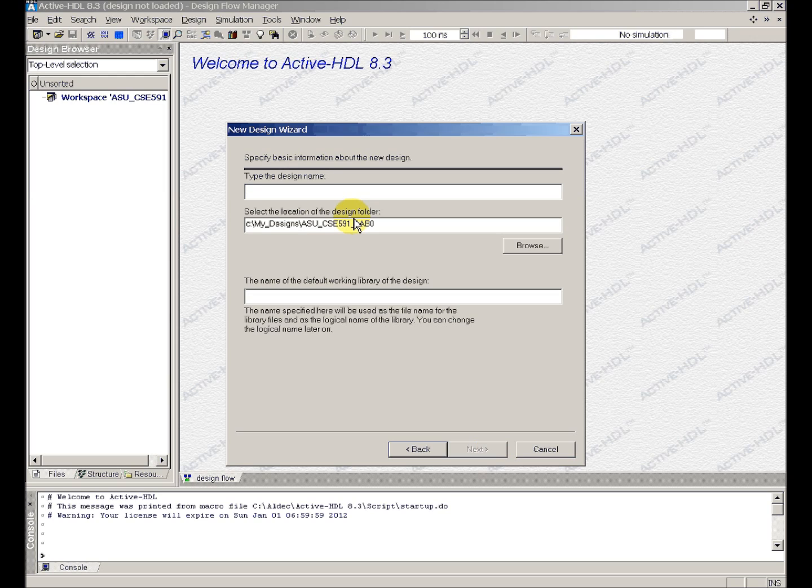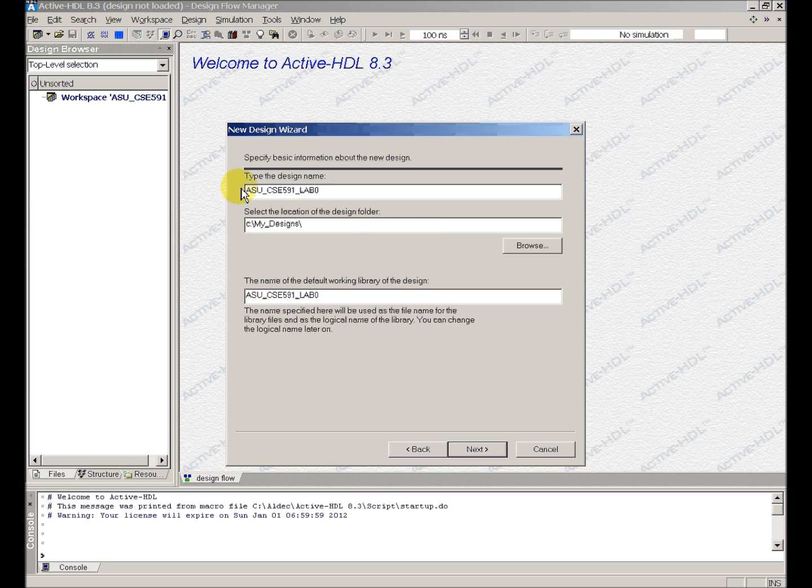Now, again, the way this works with ALDEC is they have a workspace, and in that workspace exists all of your designs. I'm not really happy with the way they segregate their projects. So you have projects and then you have sub-projects. So what I'm going to do here is make my workspace only have one design. And I'm going to name my design the same name as my workspace, and I'm going to indicate that it's located in that design folder.